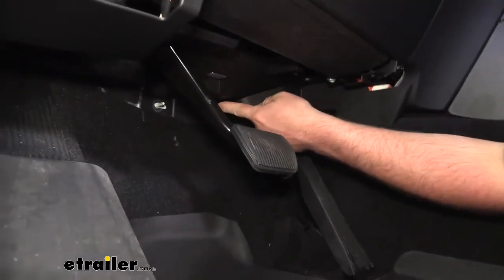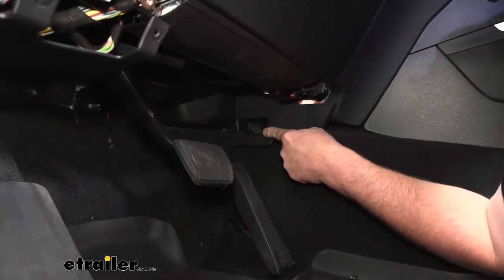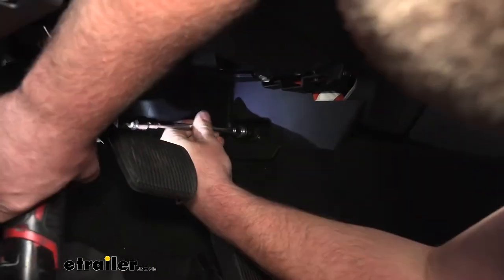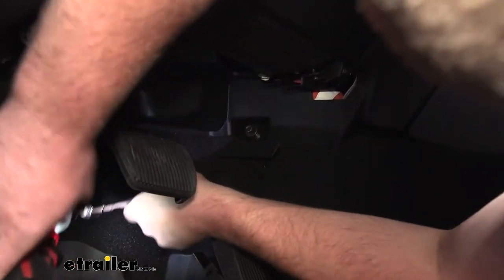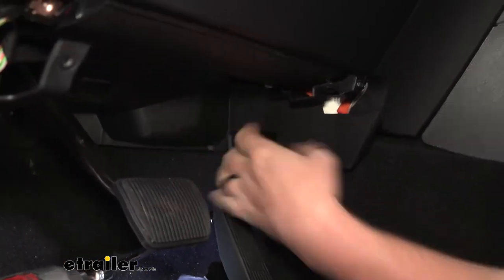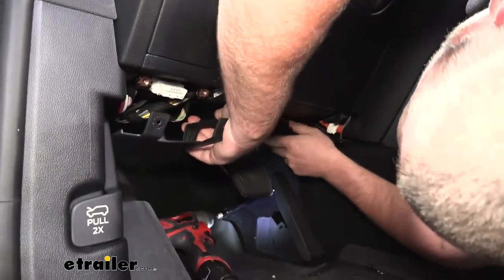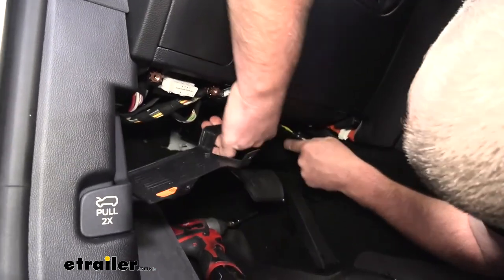Then if we kind of work our way over here on the side, right here in this little pocket, there's going to be another 10 millimeter. So once we have that out, our panel should kind of drop down.